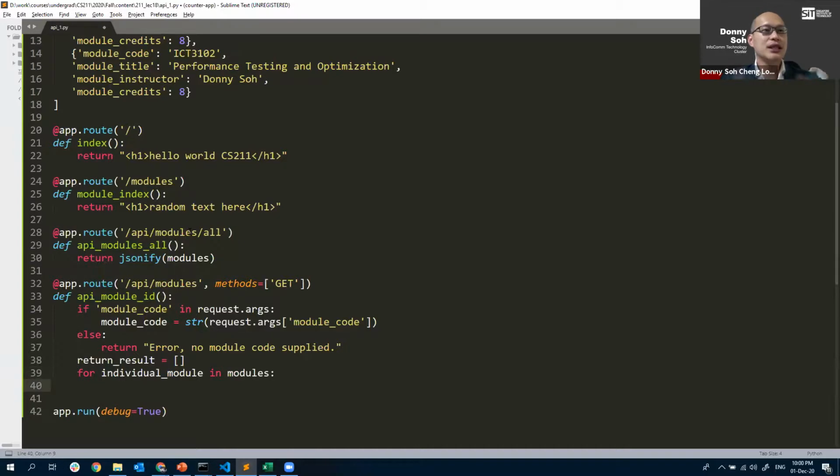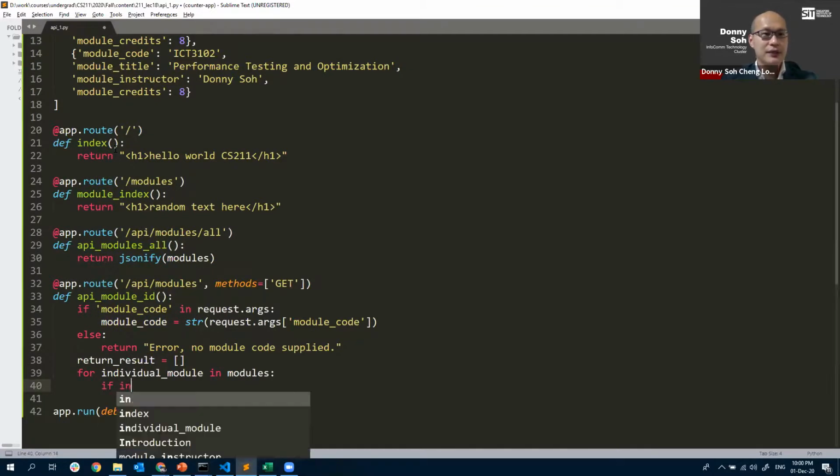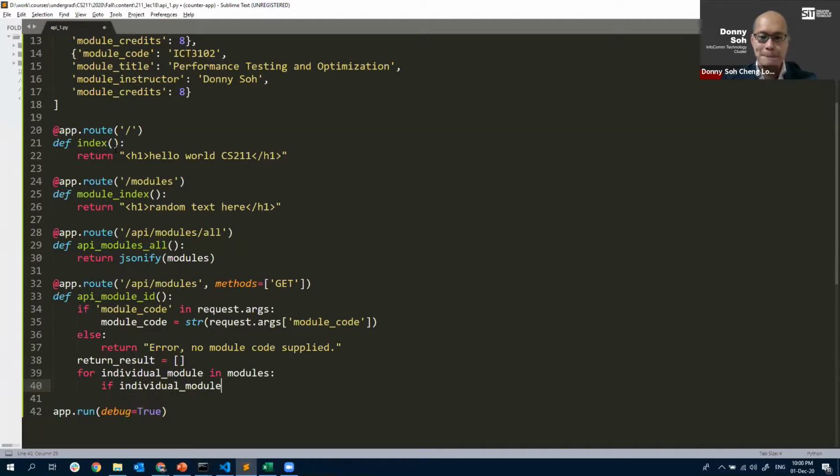For each individual module in my modules, which is this entire list on top, if the individual module code is equal to the module code here, I will call result dot append on my entire module.